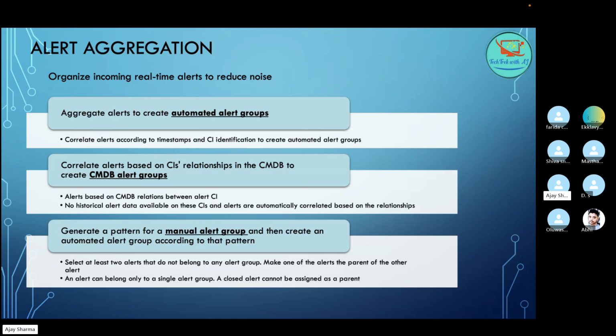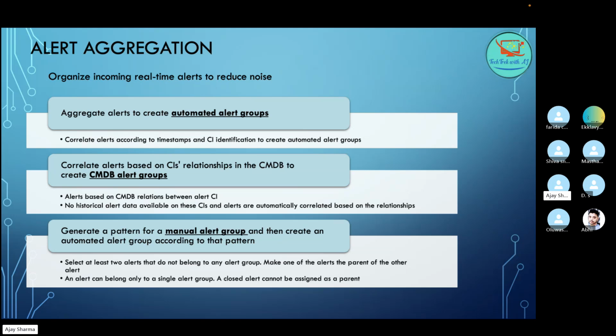You have to manually group them using the manual alert group, and make one the parent and another the child, right? And an alert can belong only to a single alert group. So if an alert is already part of an automated or CMDB alert grouping, you cannot make a manual alert grouping on it, and a closed alert cannot be assigned as a parent either, right?